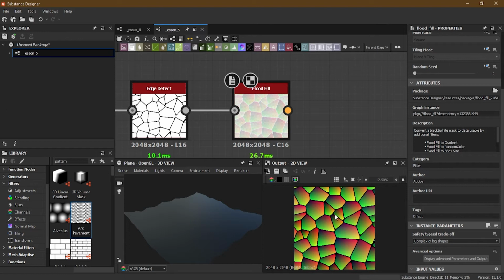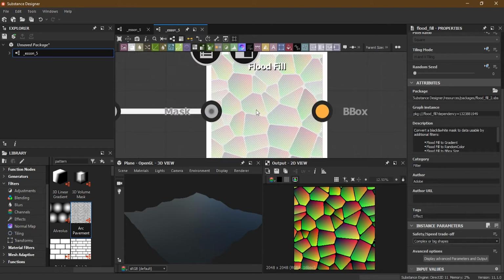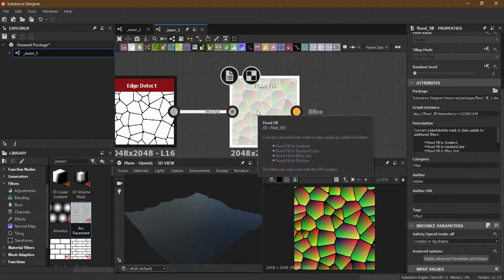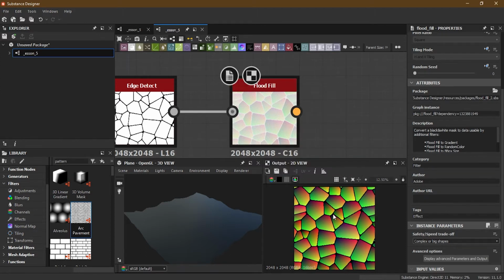So actually you have to look at it here. Otherwise, you will get confused, like why does it look like this? And here it looks a little bit different. So that's one thing you should consider when you are using some of the nodes. Here it might look a little different, and here it might look a little different, because by default the alpha is off.